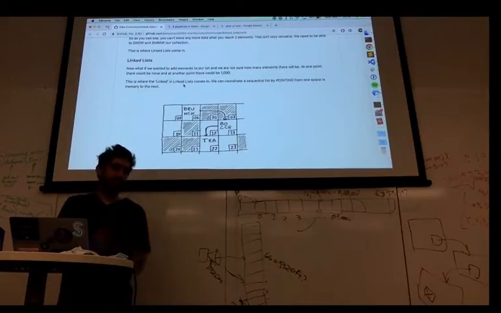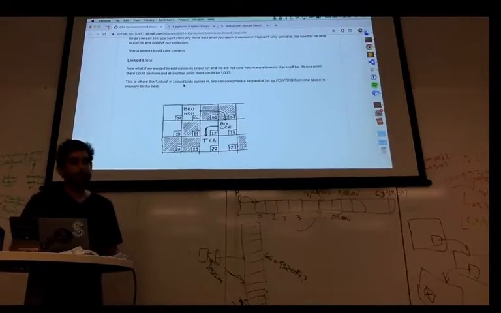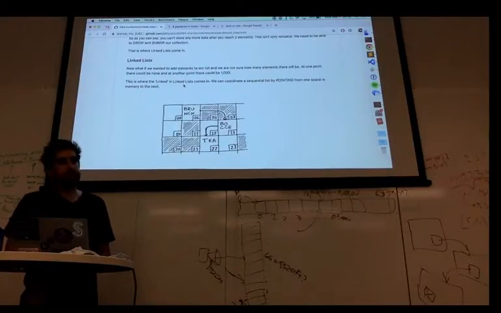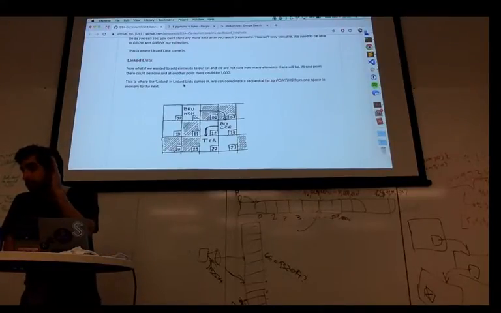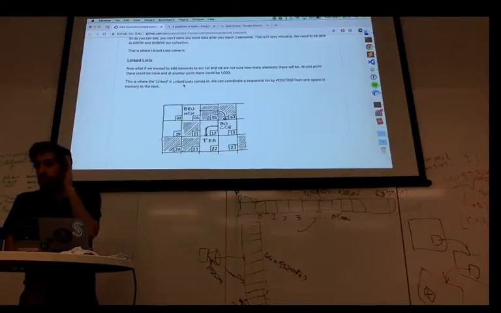What do you think? So you have items in an array. They physically live next to each other. Yes. Sorry? What causes it to stop? What do you mean causes what to stop? Like, you have a linked list, it's going to keep going and keep going. What causes it to stop?